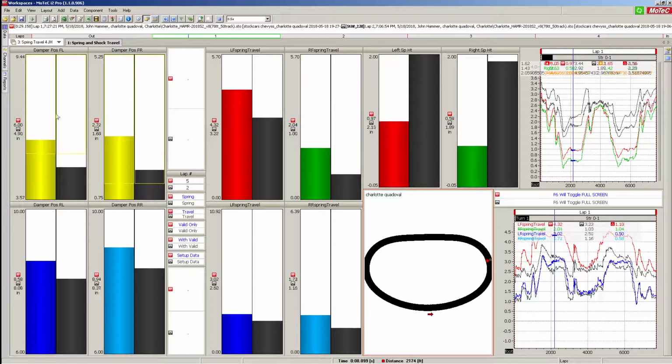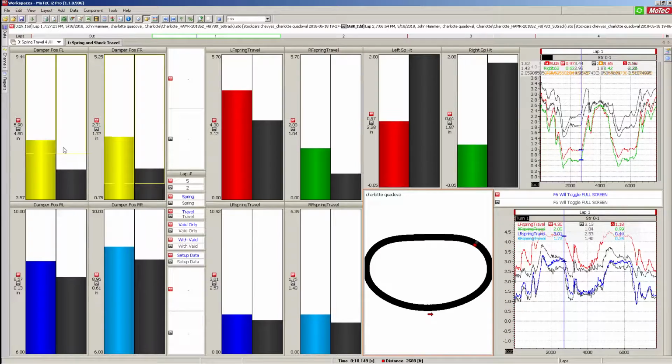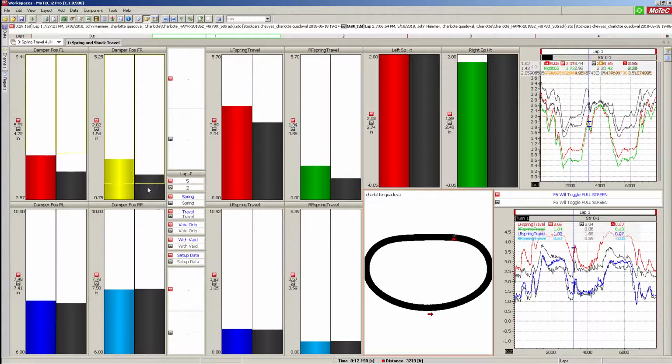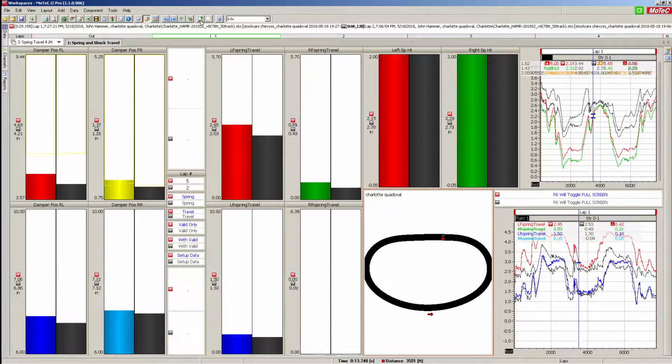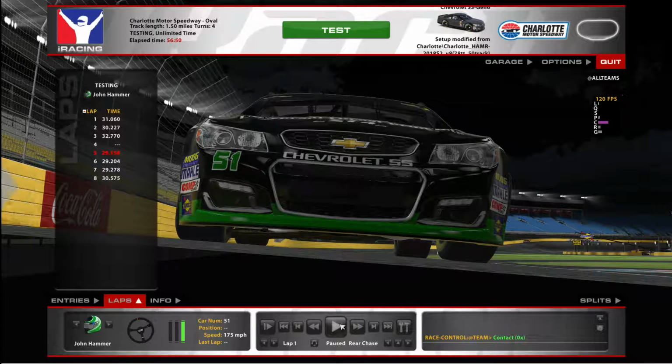All right, so you can see what's going on here. We're in the shock springs, and the yellow is the 500 pounds. We're in them. With a 5,000 pound, only the right front is really into the shock spring. Okay, so let's look at the replay. You'll see clear as day what's going on with this.